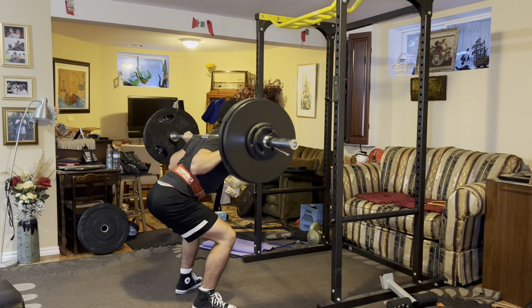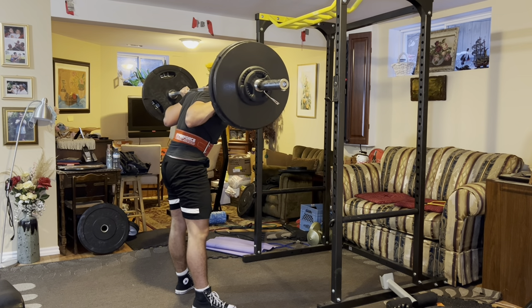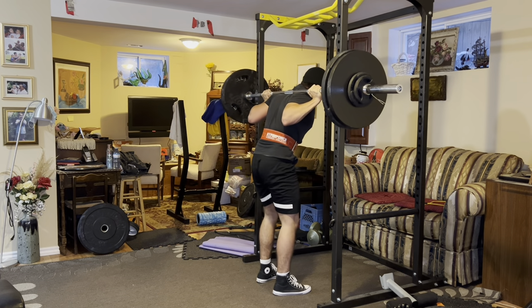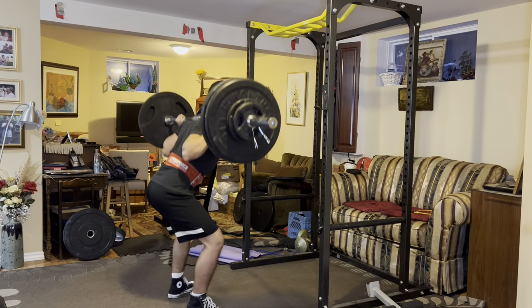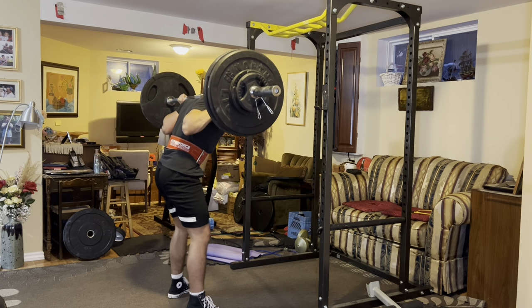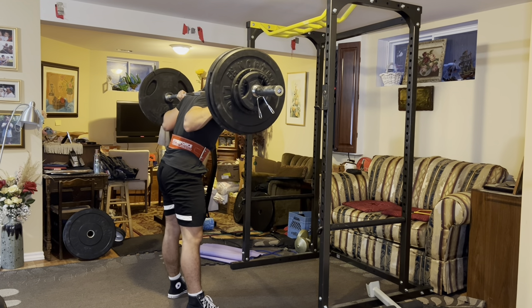Then I rested five minutes, dropped the weight about 10%, and I'm going for eight reps with 240. That's how I like to train my key lifts — I use reverse pyramid training. I've just found it to be way more effective than anything else. Basically, you start with your heaviest set, slowly work up in the four to six rep range, then do progressively lighter sets and go for more reps each set. First set is four to six reps, second set six to eight, third set eight to ten, and then ten to twelve. This right here is 215 for ten reps.